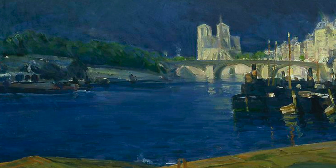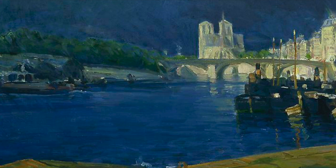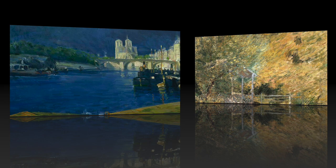This painting is of the Seine, the major river that runs through Paris. Many of Tanner's paintings focus on one color, and as you can see, blue is very prevalent in this work of art. Although this is a beautiful example of a landscape, Tanner is most known for his paintings of everyday life. The next two pieces I wanted to show you are both by an artist named John Henry Twachtman.